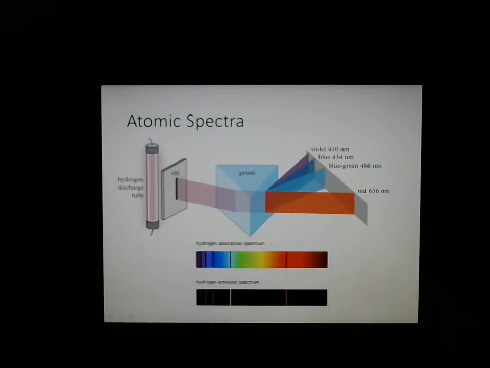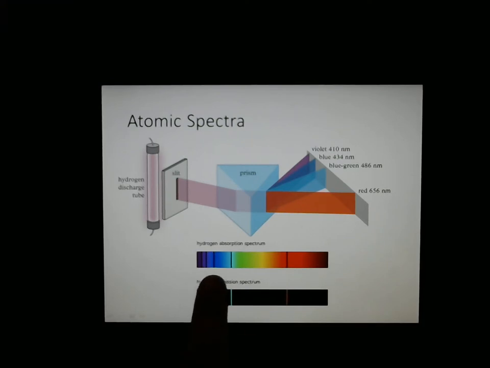This is the hydrogen spectra, and you can see here the 4 visible lines, this is the emission spectra: the red, the blue-green, the blue, and the violet. Now this one here is another violet one, that's a very high energy level. When we talk about shells, that happens when an electron drops from the 7th shell, which is a lot of energy. And you can see here, this is the absorption spectra. So if we shone white light onto this hydrogen gas and looked at what came through it, everything would come through except those 5 bands.